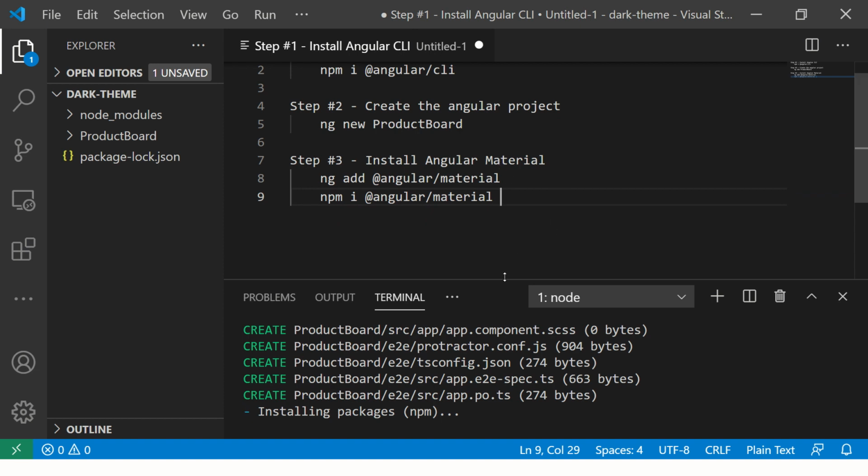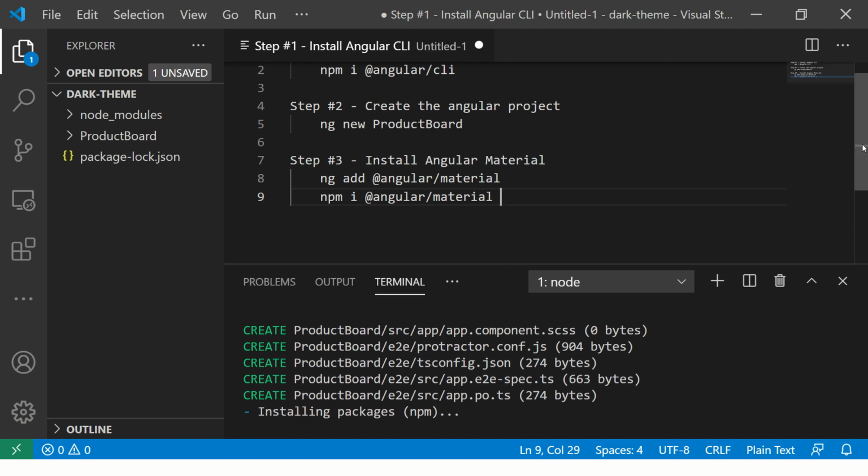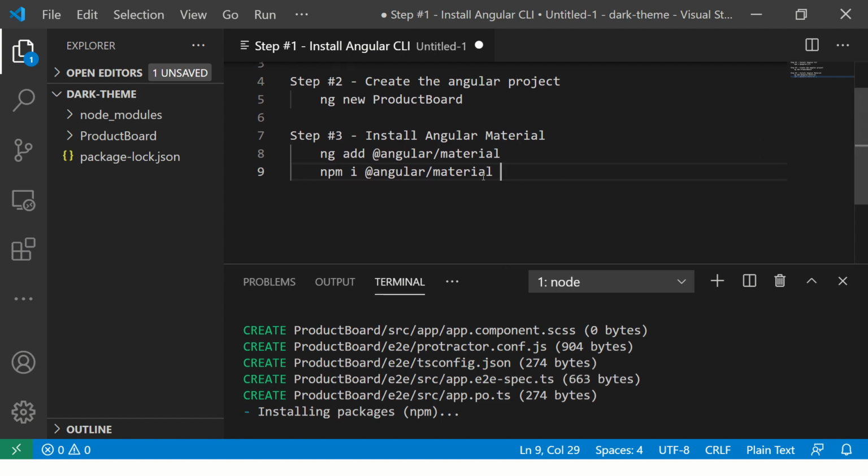Whichever command you run, it's fine. There is no difference. But having said that, when you do ng add, it will give us theming options. Okay, theming options. So I would suggest always do ng add. For some reason, if you run into any issues or errors, then go with the npm install command.